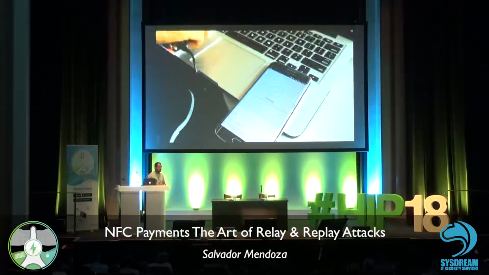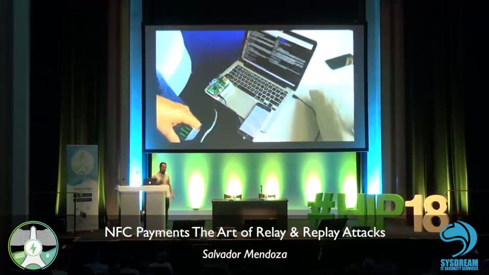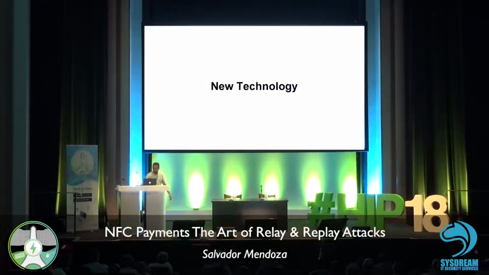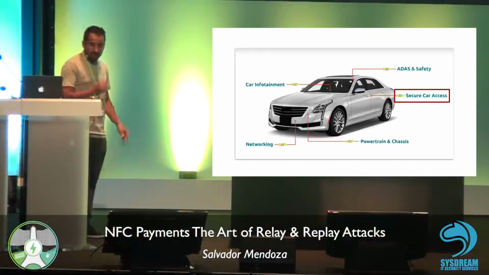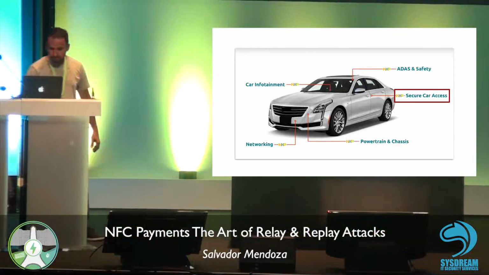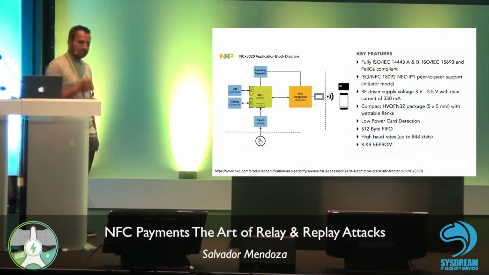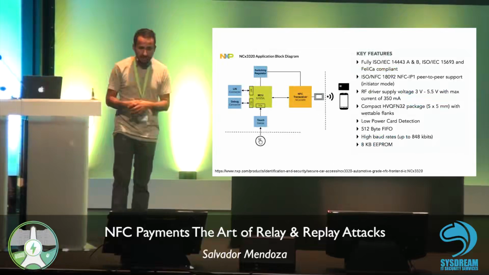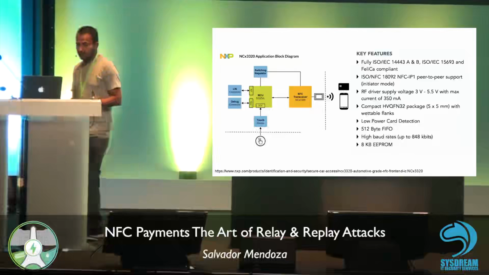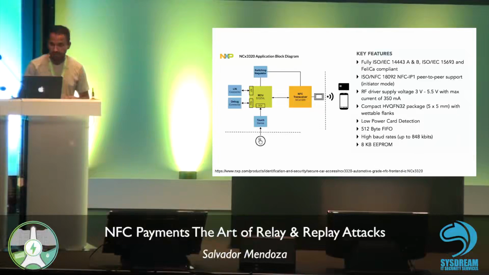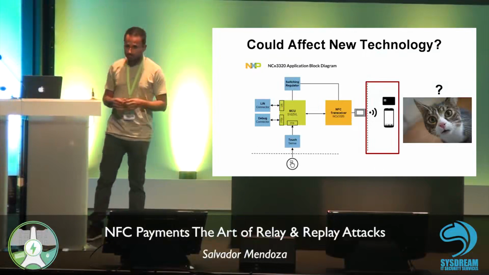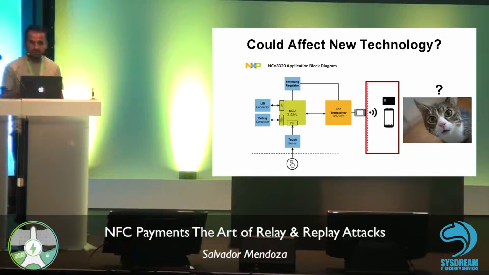And it's very fast, and of course, it's approved because it's how they validated these transactions. New technology. It's cool to talk about new technology. We have new cars that are going to implement NFC to open the doors or to turn them on. And of course, they implement NFC because they use it in the NC3320, which basically is part of the schematic of these cards. Many of them are implementing this technology. But the question here is if this type of relay could affect new technology, which is going to be very interesting to test.